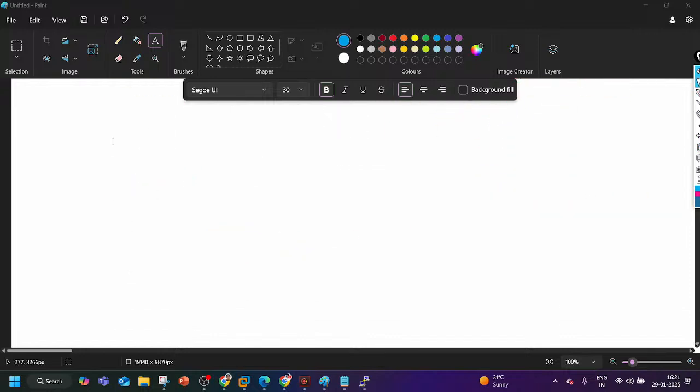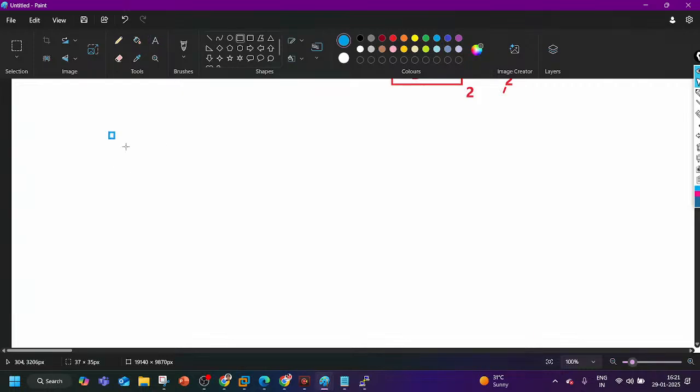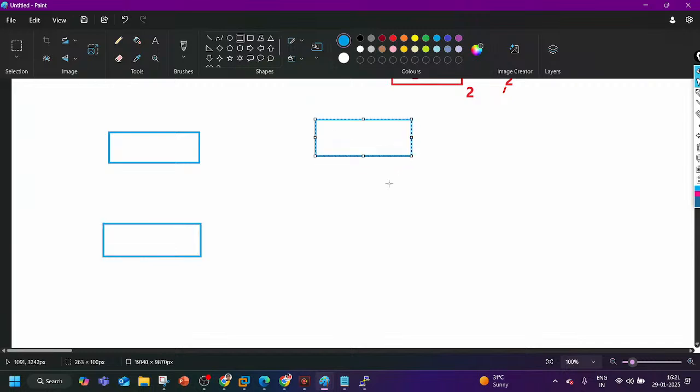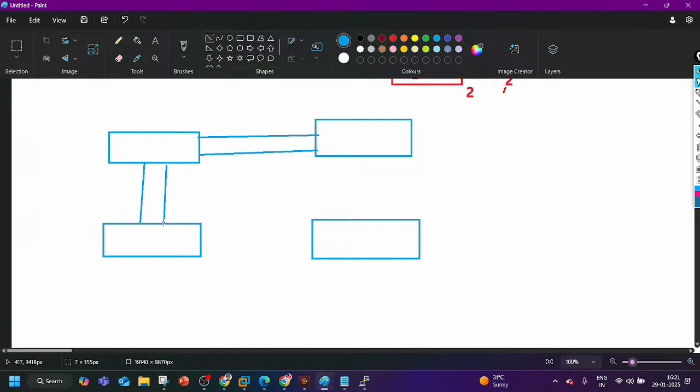If I am going to create another topology here, in this topology you can find the loop free topology.